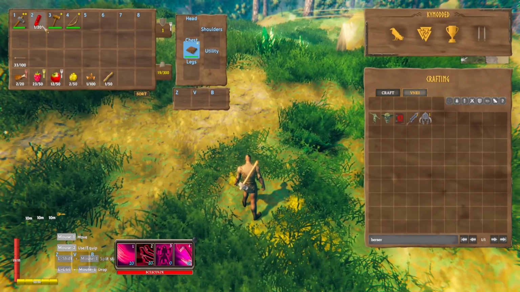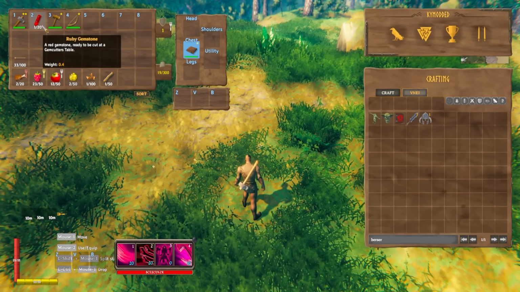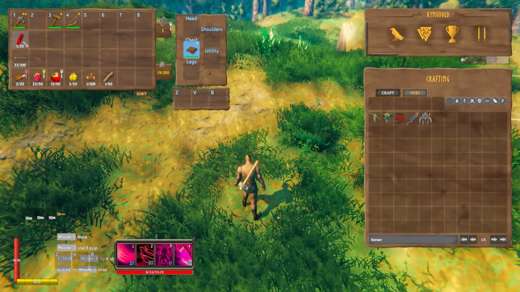Okay, that's awesome. We actually got a ruby gemstone from killing Karen, and this is to do with the Jewelcraft mod. And Jewelcrafting is something I'm going to get into later on in today's episode. So the fact that we got that is actually really, really cool. Now, back to what I was talking about.